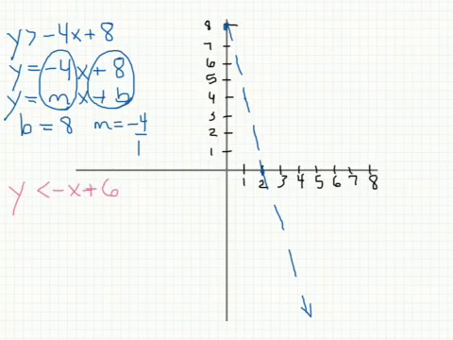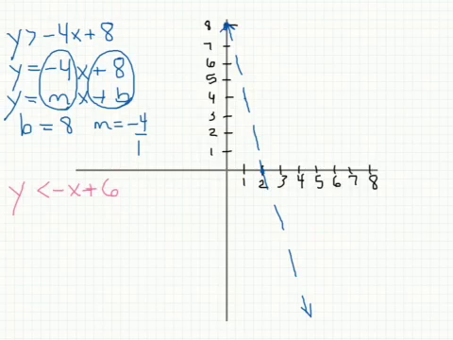Okay, so there you have your blue line, and now you have to decide, based on the inequality, which side of that blue line to shade. It's either going to be all the points over here or all the points over here. I like to use a test point to determine that. My favorite test point is 0, 0, the origin, because it's really easy to plug into the inequality for y and for x and see if it's true or not. You can use it as long as it's not actually on the line. So you wouldn't want to use this point because it's on the line.